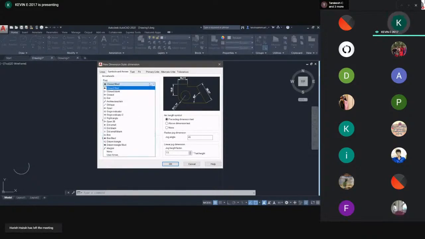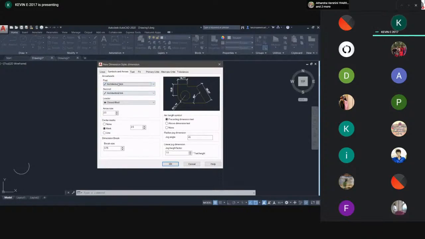There are numerous arrowheads you can use. We usually prefer architectural tick, and for the second, here also architectural tick. The arrow size was very huge, no? You can reduce it by keeping it 0.5, or even 0.75.